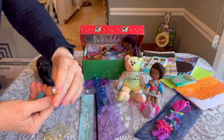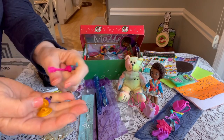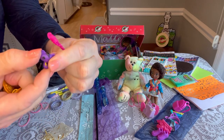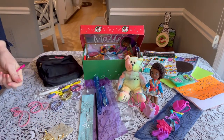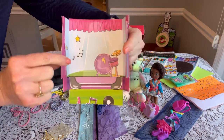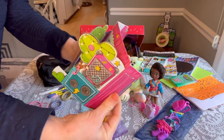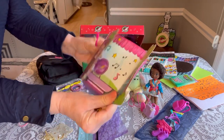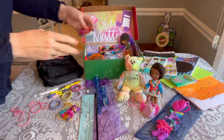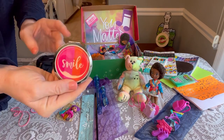The Lalaloopsy doll comes with a microphone, a guitar, cymbals, and a little kitty cat. I'm going to try to fit the display she came with on the bottom of the box — it's kind of cute because you can set it up like a little display to play with. I got this on clearance from Walmart. She also has a compact mirror I got from the At Home store on clearance — those are allowed as long as they are enclosed.